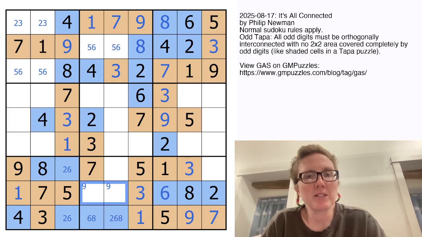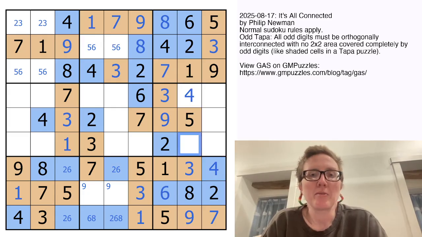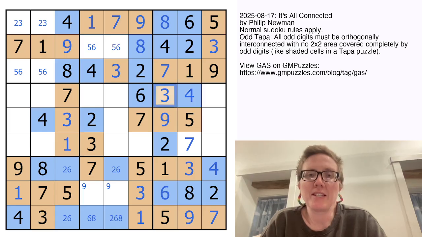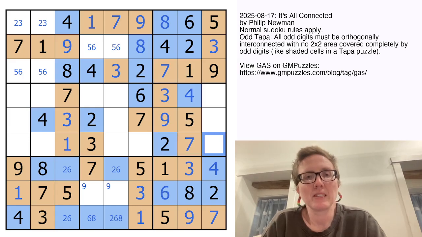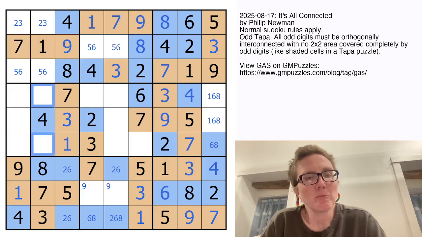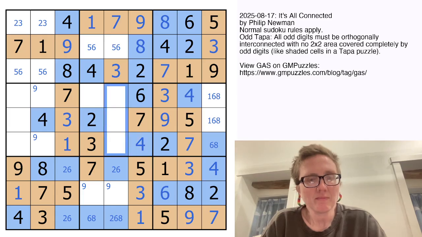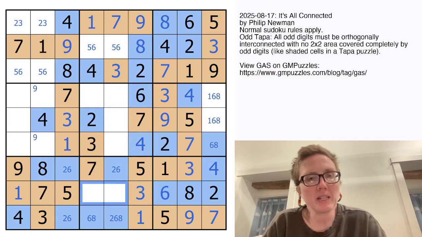We need a nine in one of those. And then these both have to be even with this being a four and this being either a two or a six. Now these are going to be four and seven, and we can figure out which one is which both by Sudoku and by looking at this where we can't have an odd two by two. So now these are going to be one, six, and eight. That can't be a one. So we know whatever this is, it is even. And then one of these is going to be our one. One of these needs to be a nine. Our last digit in this column is going to be a four, which is even. These will be a four and a nine, which go this way around because there's a four right there already. So this is odd, and our four is going to be even.